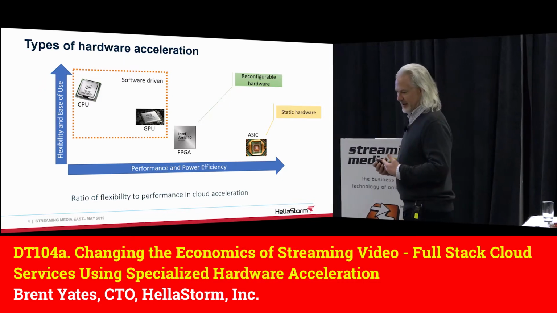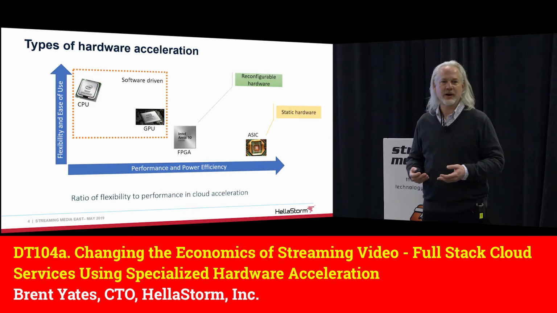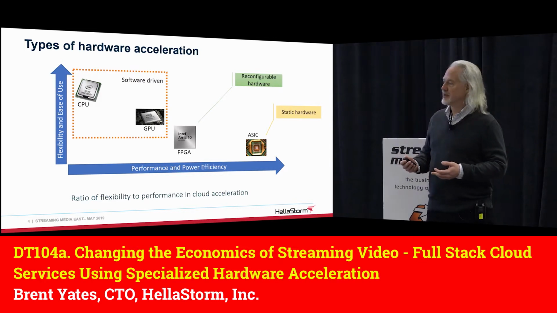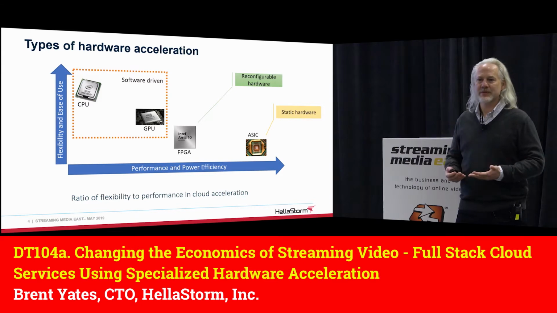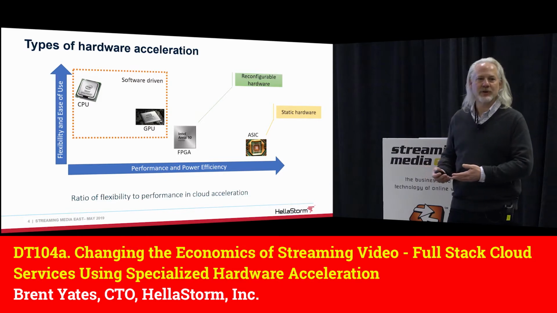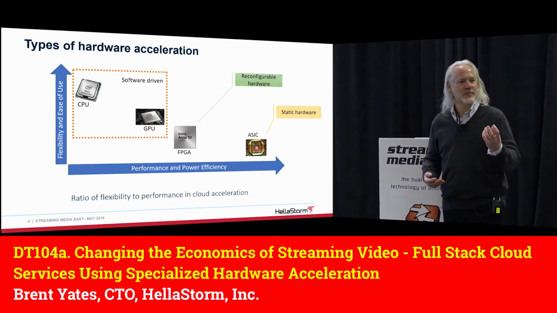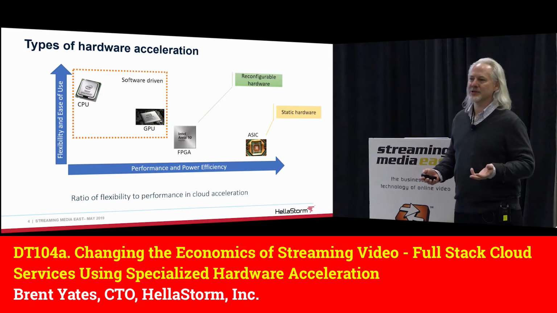So let me talk a little bit about the types of hardware acceleration, because we're going to be talking about hardware in this talk. And in the upper left of this, you can see CPUs and GPUs, which you're all familiar with. Those are pieces of hardware that have acceleration parts within them that are driven by software. They're very flexible to use, but they don't give you flexibility in deciding which types of hardware you can put in there. So if you have a need for something to accelerate and the CPU or the GPU doesn't do it, then you can't change them.